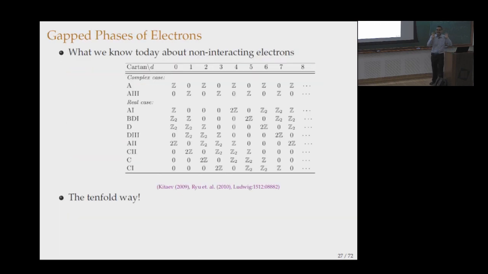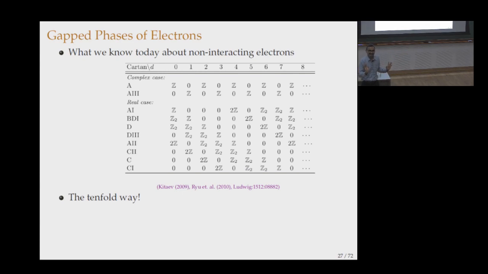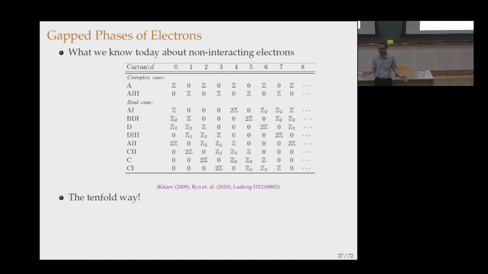All right. Now I showed you in one dimension, in some context, that there are two phases. Now you can ask, why are there only two? Why not more? You could say, you have shown me only one edge state, I could construct something with two edge states, so maybe there are other phases. So the question is natural: what are all the phases of gapped electrons? And here's the answer.